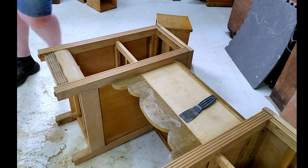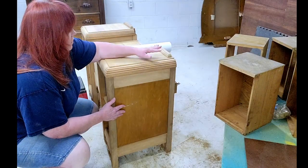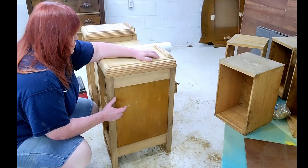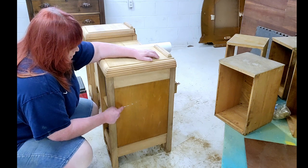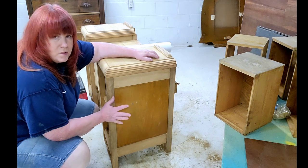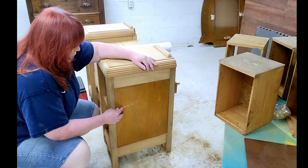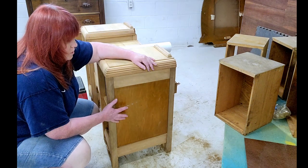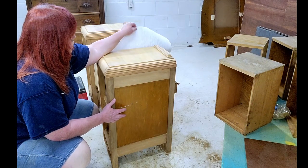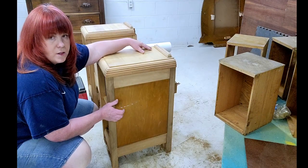Now get all these little nail heads out. Now that we've got all of the old shellac and faux bois painting off, I'm just going to scuff sand the sides. I've already scuff sanded the drawers off camera. We want to do that just to give the adhesive a bite, because we're going to use paintable wallpaper and give this a bit more of an updated design.